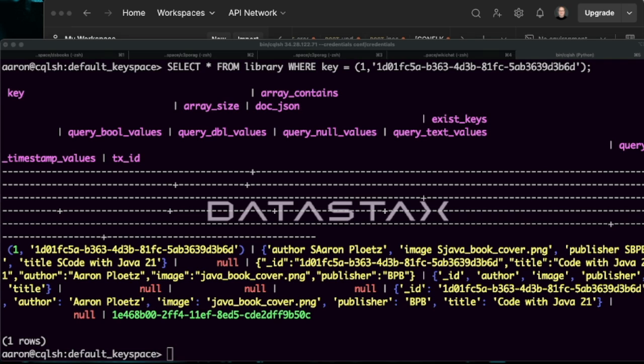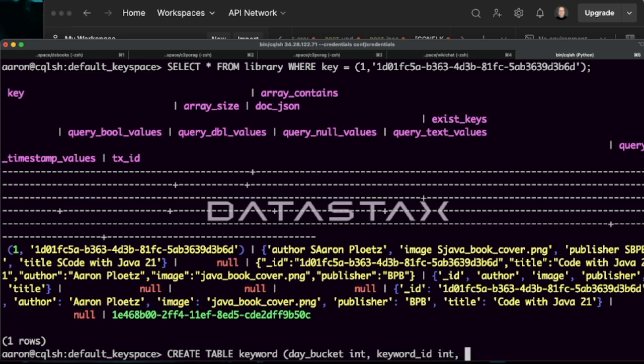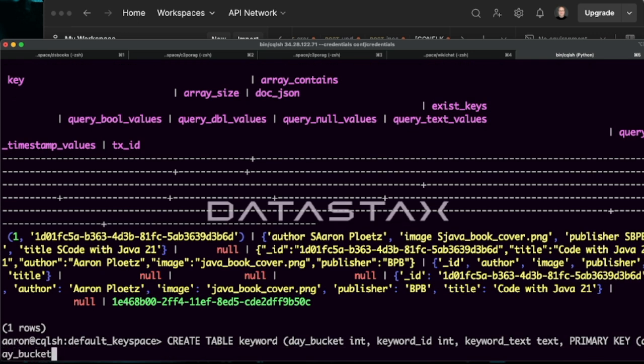Similarly, if I wanted to create a traditional Cassandra table using CQL shell, I could go ahead and say CREATE TABLE keyword, and we'll say day_bucket integer, keyword_id integer, keyword_text text, and we'll say PRIMARY KEY (day_bucket, keyword_id).